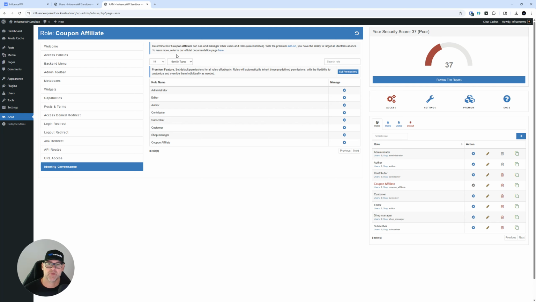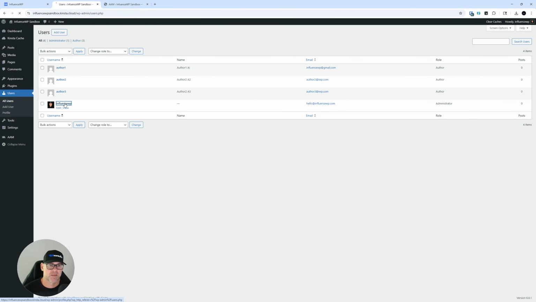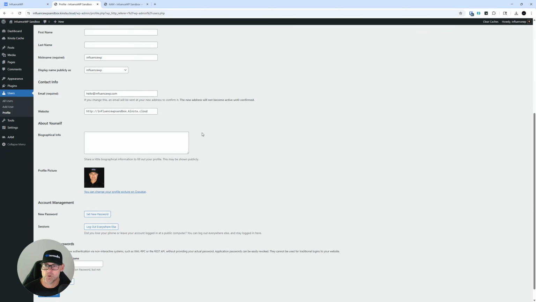Identity governance: determine how coupon affiliate, I still don't know where that's coming from, can see and manage other users and roles. Okay, so you can get in here and manage. I'm still confused. Is this saying what my role is? So if I go into users, it shouldn't be a role.